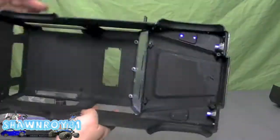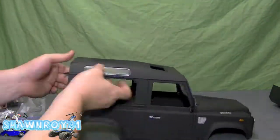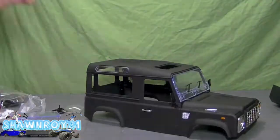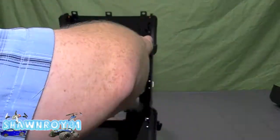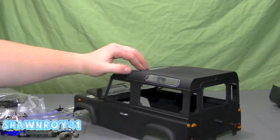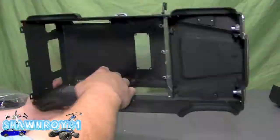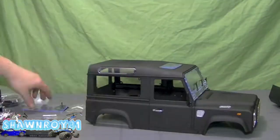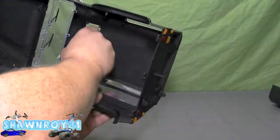Dry fit, make sure everything's fine, and I'm going to glue from the inside. There are little pins to stick through the body — those are the ones I'll glue, so that way when I take it off it shouldn't cause any damage to the windows. Same thing on the opposite side. We also have the sunroof, and two side windows — though none for the driver and passenger doors.